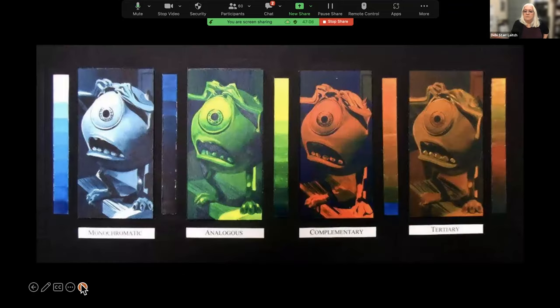Sometimes it's set up like this, you know, it could be four separate images like that. It doesn't have to be laid out like this. It could be two on top, two on the side. Maybe you only have two of them, but you want to show that you did work with color theory. Just putting in one monochromatic image doesn't always pass it because that's value, and we want to see that you've worked with color. Okay. So you might have a monochromatic and then one other one together, and that would work.